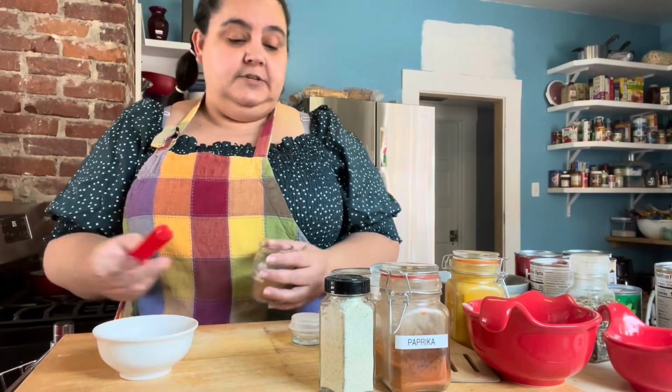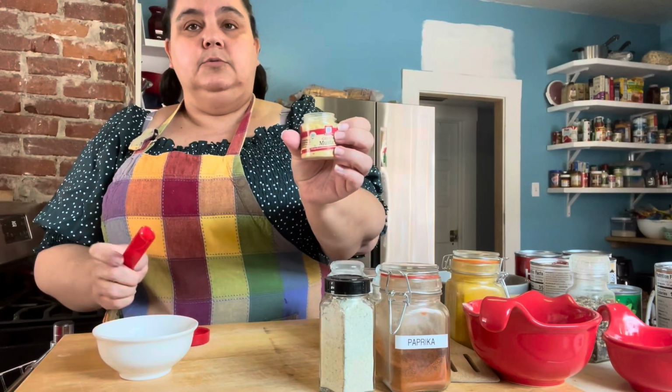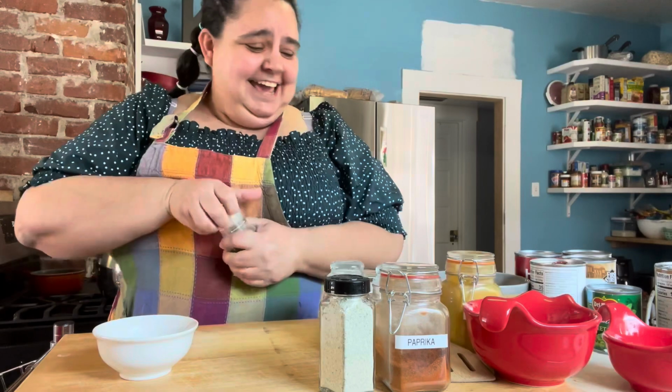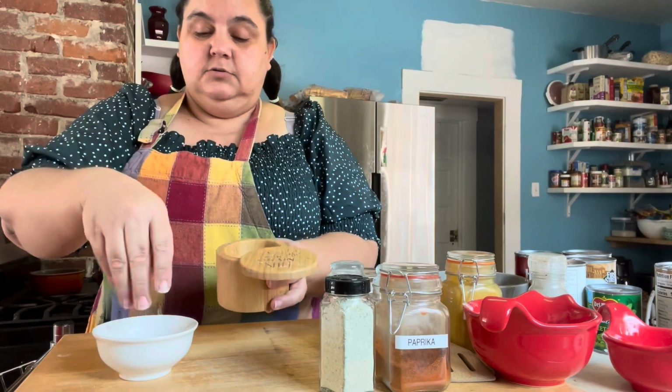That's the whole of the taco seasoning, but I am going to add a couple of extra things just because I feel like it. So I'm going to add a little bit of ground mustard, and I always try and put a little bit of turmeric, which I know it's spelled incorrectly on my label. And then I'm going to put some ground black pepper, a couple of pinches of salt. To that, I'm gonna add my ranch dressing seasoning. You're just gonna use a packet of ranch dressing seasoning. And that is our seasoning for our soup.